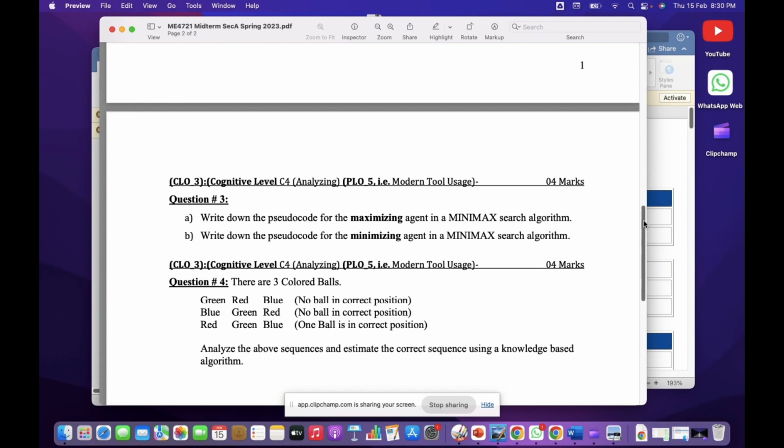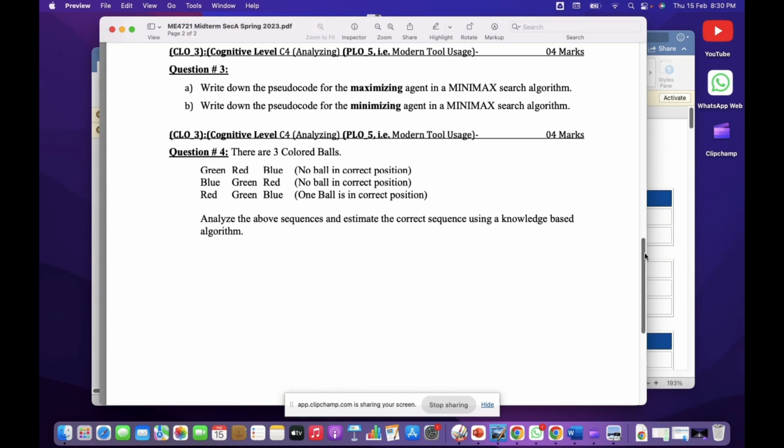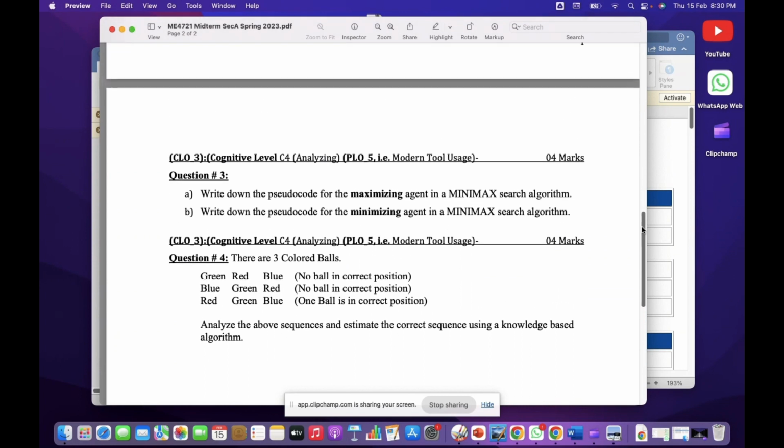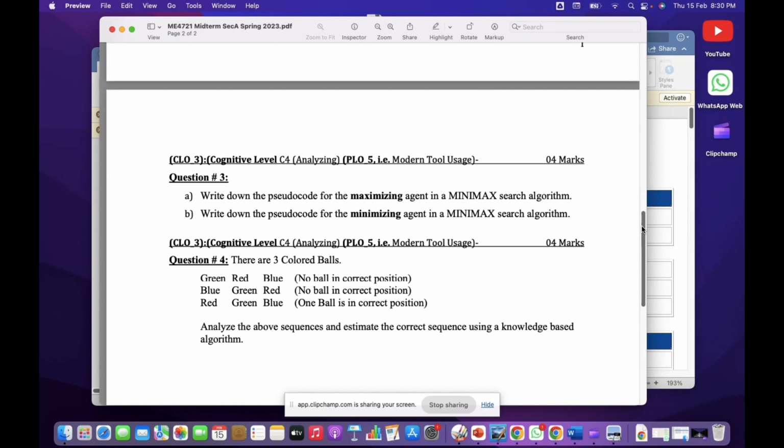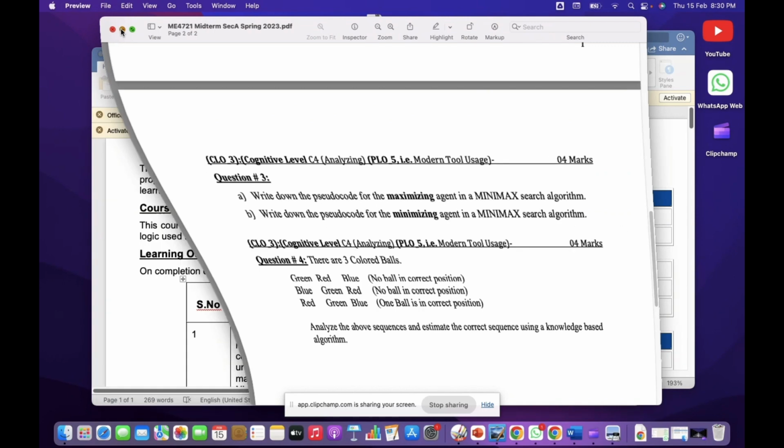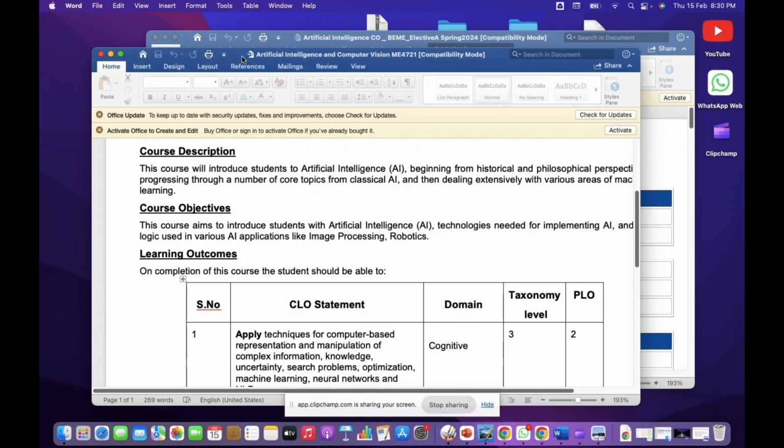This is very important because in the end, when you make your outcome-based education sheet, the OBE sheet, you have to check whether the students have passed all the CLOs and all the PLOs or not. That's only possible if you have already preset within your exams and assessments which question relates to which CLO and which PLOs. So this is important. That's why this information was important to explain first.